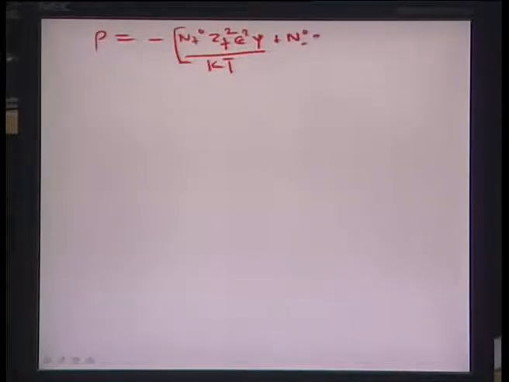So, the second term rho effectively becomes minus n plus square n plus 0 Z plus square epsilon square phi by k t plus n minus 0 Z minus square epsilon square phi by k t. What is interesting here to be seen is that we can actually notate this in a slightly different way.